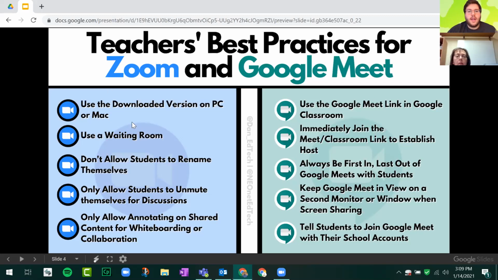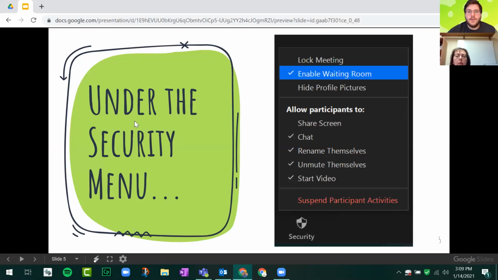It's kind of difficult to show exactly how it works when we're using Zoom, but I took a couple of screenshots here. Everything for all the big security stuff in Zoom is going to be inside of that security menu at the bottom. You'll only see that when you're the host, but in there is where you can turn on the waiting room. The waiting room will pop up above the participants menu, and you'll see the name of people in the waiting room. And you can even message them in there as well.